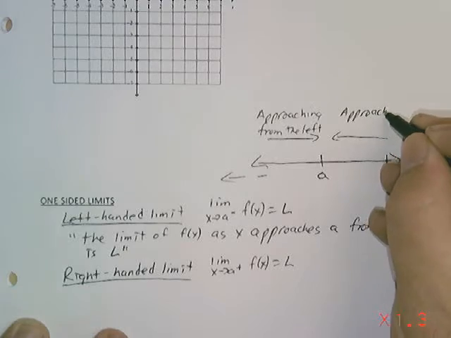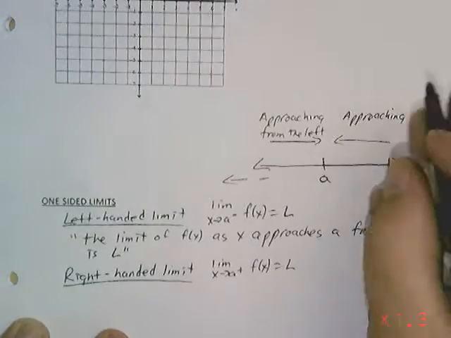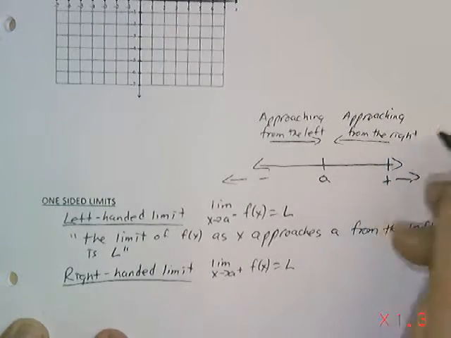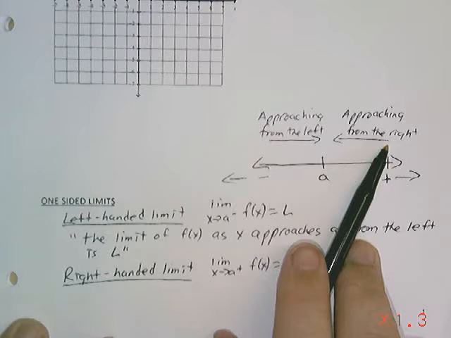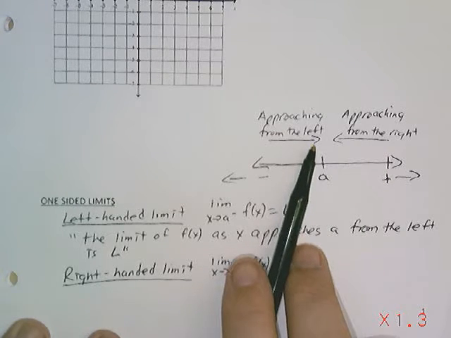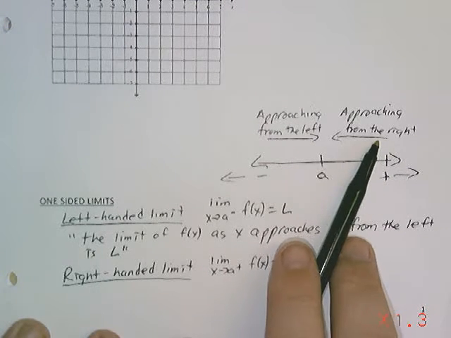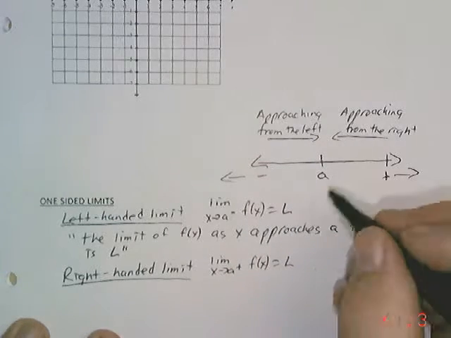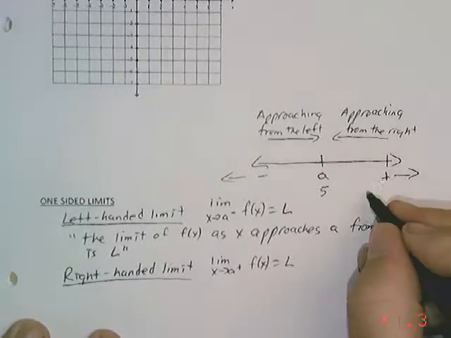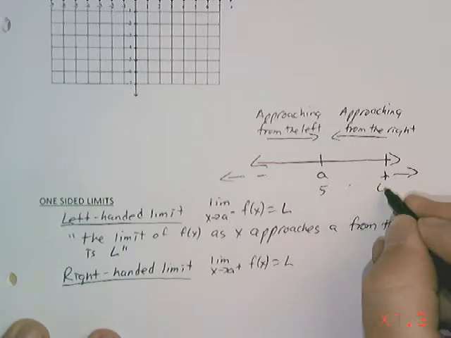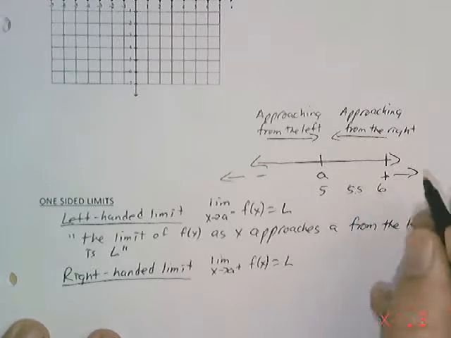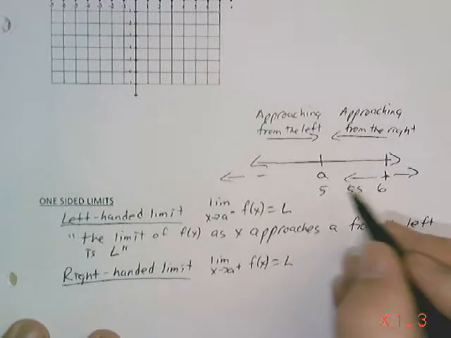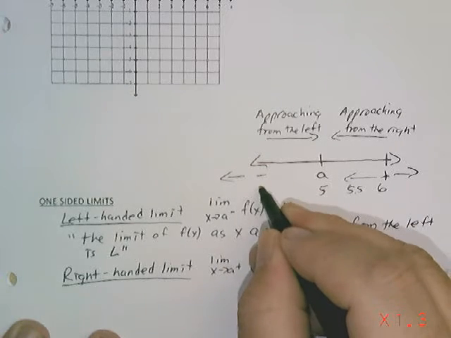the limit of f of x as x approaches from the left equals L, and the limit of f of x as x approaches from the right equals L. The left and the right limits have to match in order for this limit to exist. Conversely, if this limit exists, then the left and right limits are the same. So let's look at this graph and look at some different limits that we might check out.